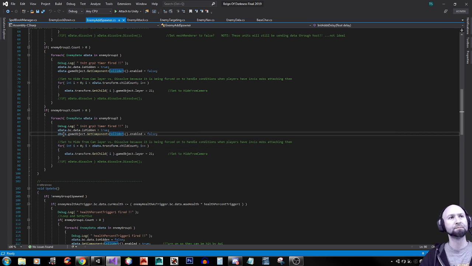So it says eData is a class that I wrote, so that's not actually a game object, but you can access the game object from any script if that script is on an object. So then we just say .gameObject, .getComponent, and you can get any script or component or whatever, anything that's on the game object, you can get it with getComponent. And then we just say .enabled equals false.